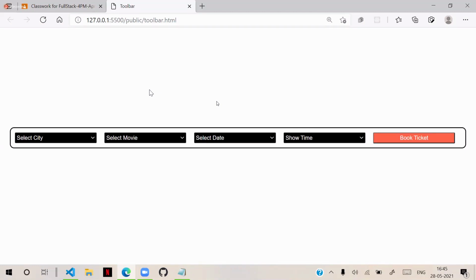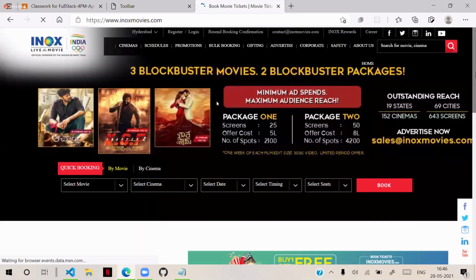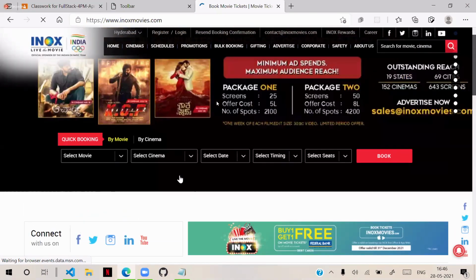In the background, there can be some photo banners, something like websites usually have. For example, any movie related banners, so it can have a background, suppose some Inox movies you see in the backgrounds. You can use these backgrounds, so you can keep background images.